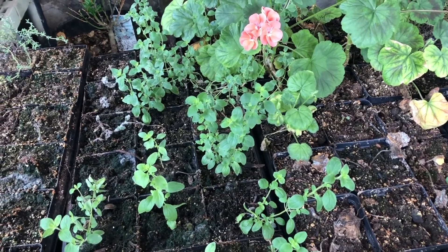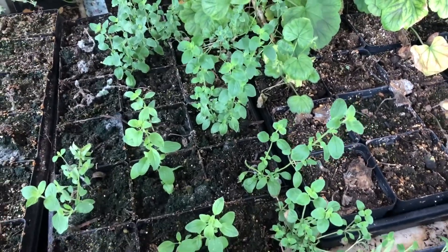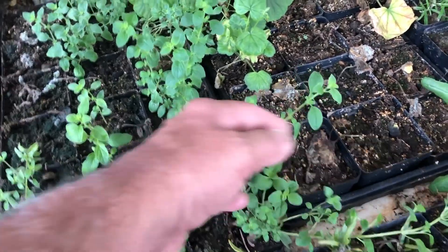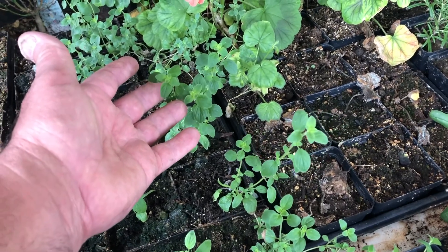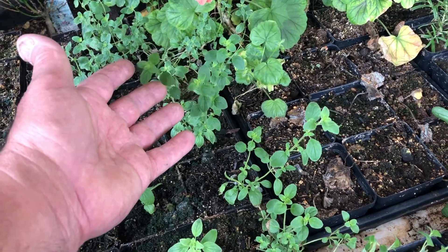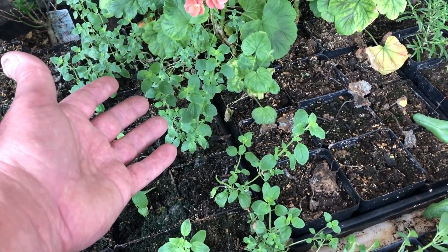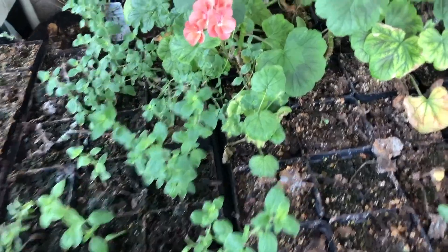Lastly here I'll show you some of the cuttings that I try to take. Not all my cuttings are successful, so I take quite a few of them. This is oregano cuttings — I take cuttings off of my plants and start to winter them over here inside, trying to get them to root so I have some nice fresh starts in the spring.